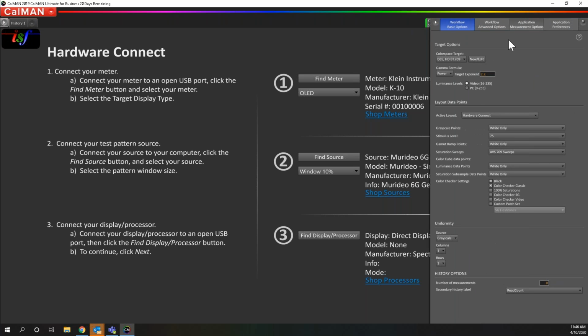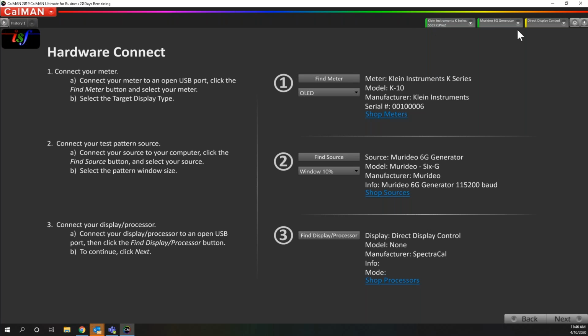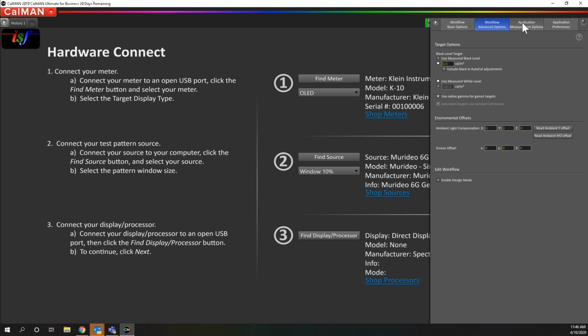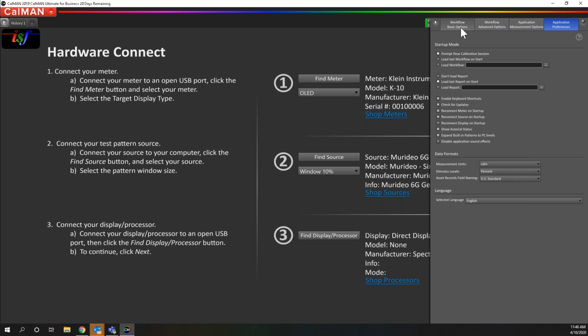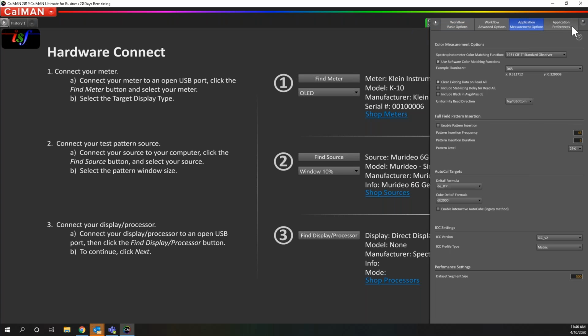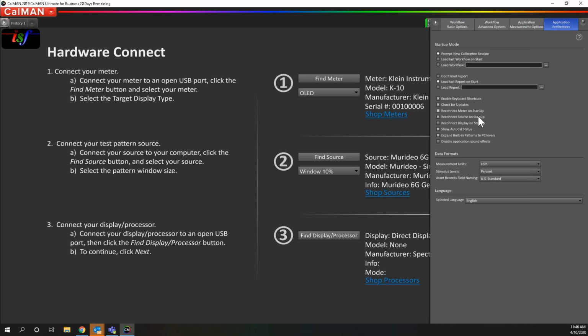Everything that you need access to, but probably won't be changing all the time, is in this gear wheel. It brings out this side menu, and then there are 4 separate tabs up here. One of those is reconnect hardware devices, and you can pick whether you want to reconnect to a display, a source, a pattern generator, or the meter.